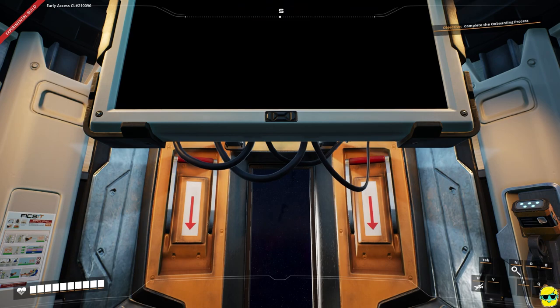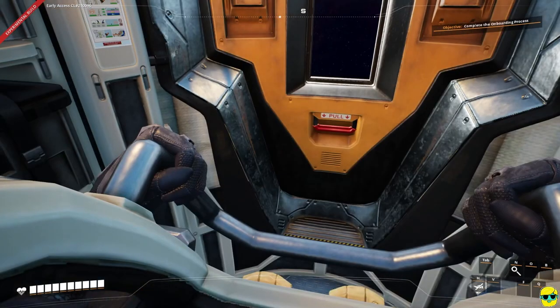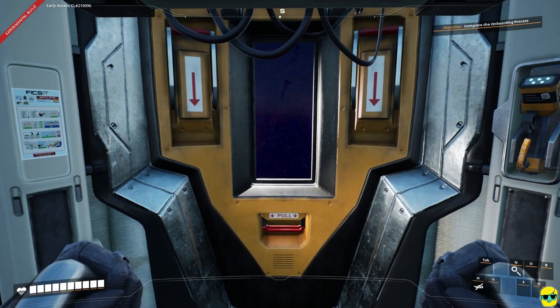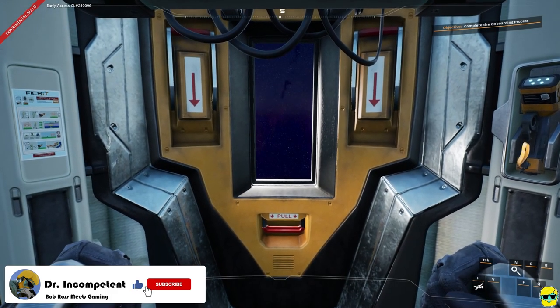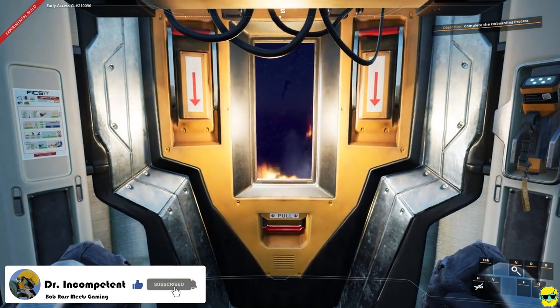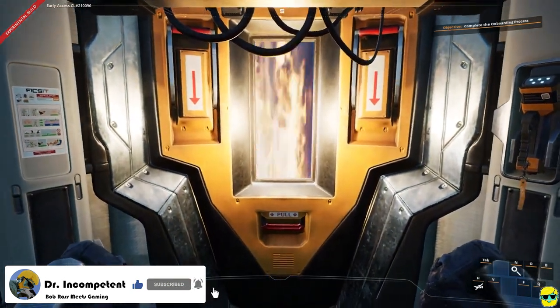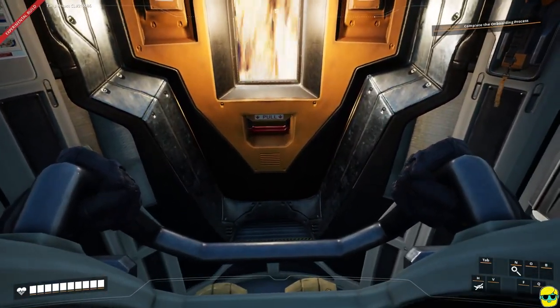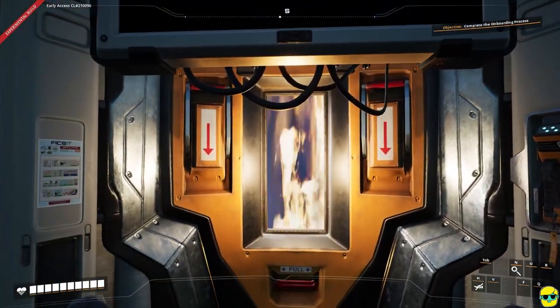Warning, planetfall imminent. Please remain seated during full procedure. What? Planetfall? Atmospheric entry in 5. Uh-oh. 3, 2, 1. Planetfall procedure initialized. Those are flames. We're going through the atmosphere. I'm sure everything's fine.